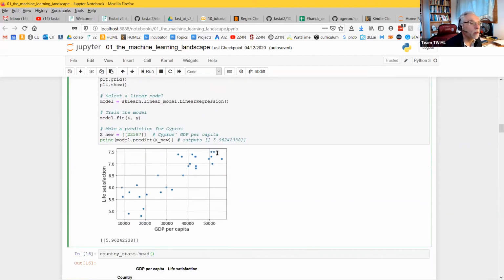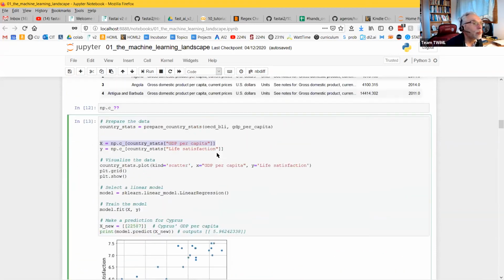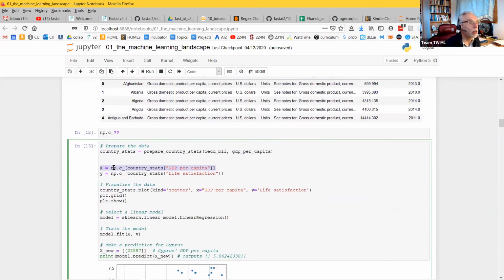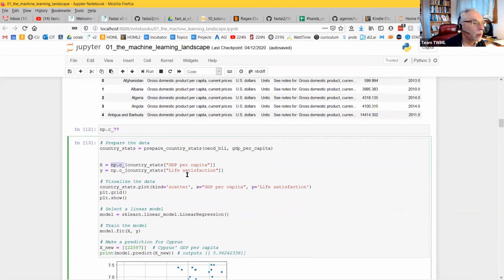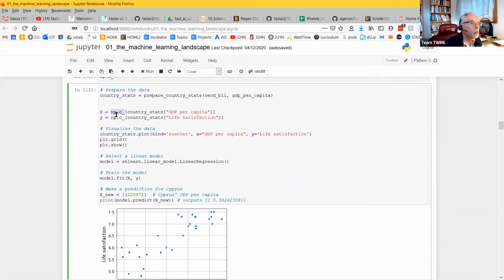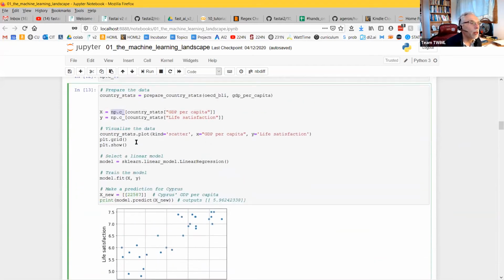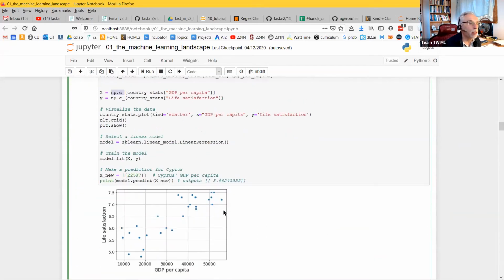So X must have extracted the first column. I just don't understand why it's using this. This is a rabbit hole that we can dive down and understand, look at the definition of this function and understand it. But I don't think I want to spend the time to do that right now. The point is that X is just extracting the first column, and Y is just extracting the second column.